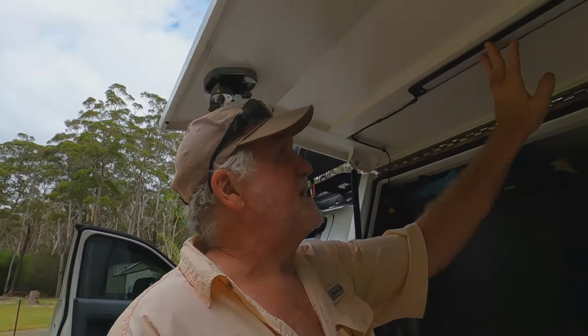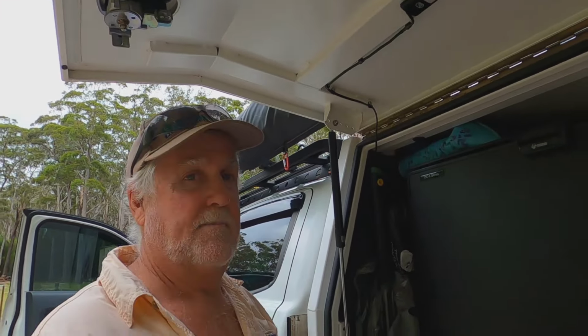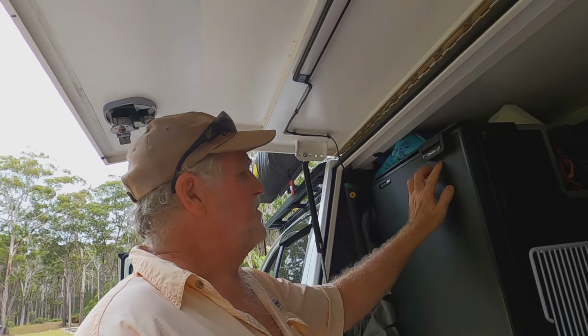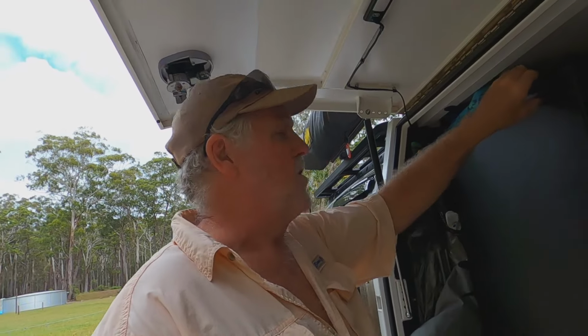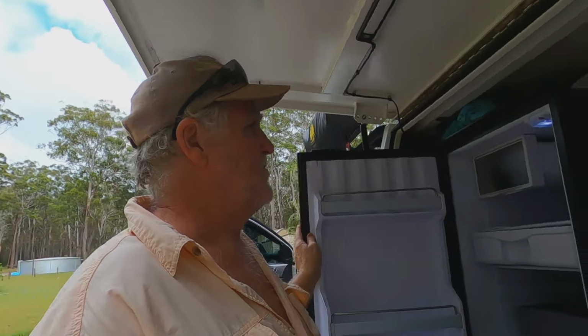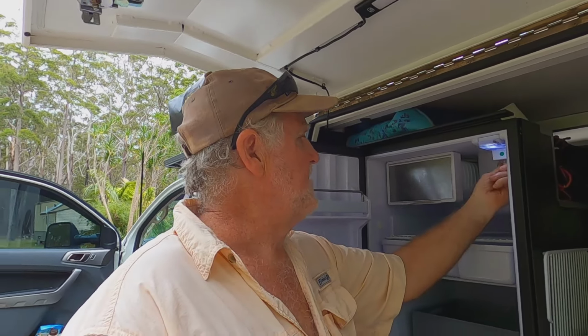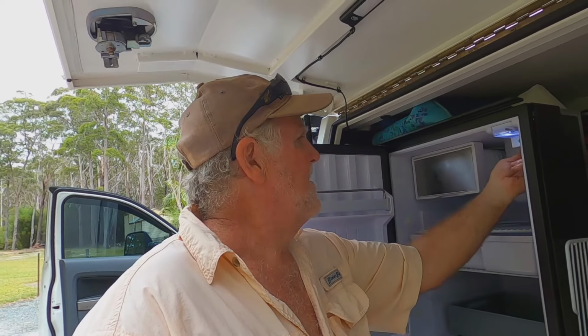We've got two lights put in here. Again, all the electrical was done not by me, but by the boys in town. The Bushman fridge, absolutely superb fridge. Never had a problem. Always cold. As a matter of fact, sometimes we have to turn this down. So that's turned on, it's turned off.